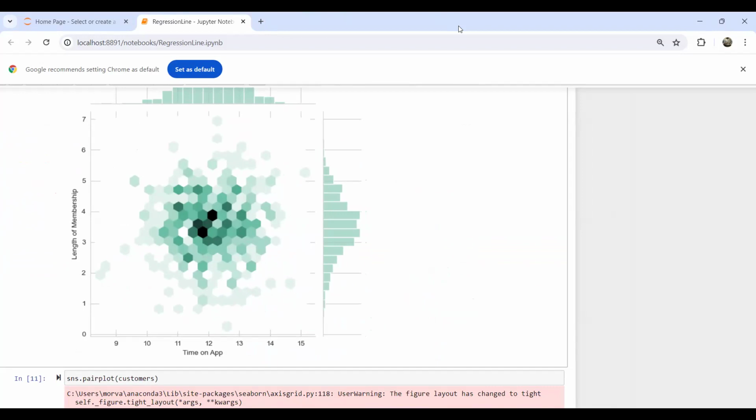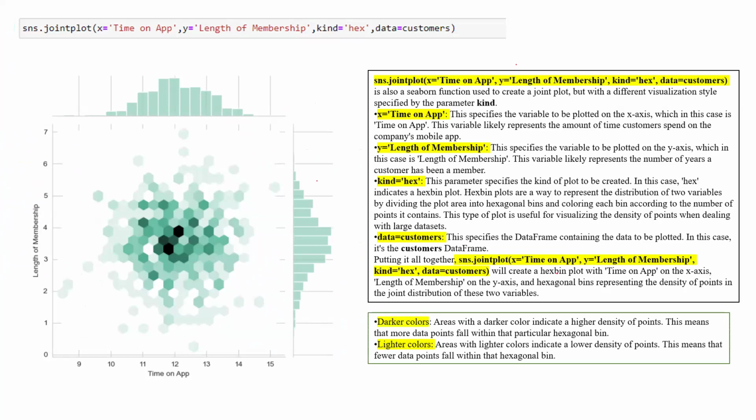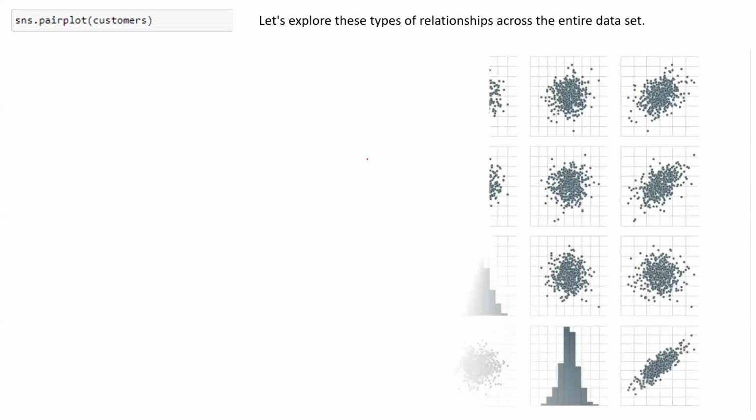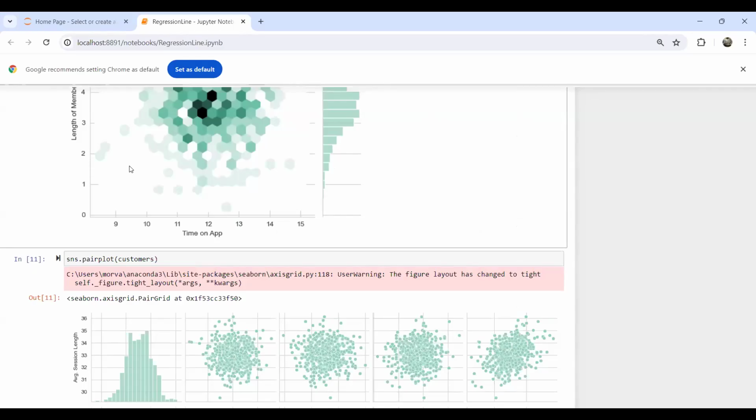Very good. So what if you want to have a bunch of graphs visualizing these relations? Is there any way, just one piece of code that creates all of these visualizations, relations between variables for us? If you run sns.pairplot for the customers, it gives you all sorts of graphs connecting variables together. Makes your life much easier.